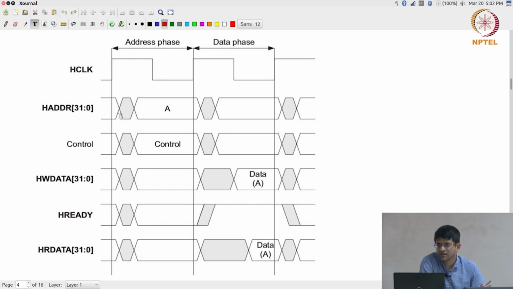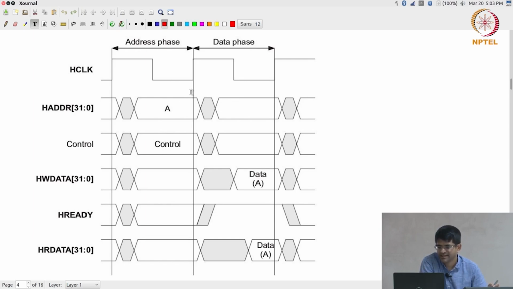Okay. Notice how the timing diagram is drawn. Essentially what it has over here is there is this portion where we are saying that wherever it is gray, it is an unknown or undefined state, right? It is going through some transitions. So all that it is saying is after this first positive edge of the clock, the address as well as the control signals go through some transitions and will change their values to whatever we want for our transaction, okay? And once it becomes this solid white section over here, it means that the address and the control signals have stabilized. What happens? Nothing until the next edge of the clock, okay?